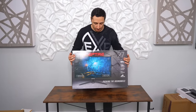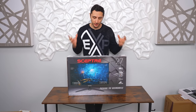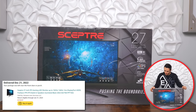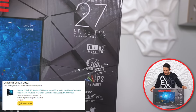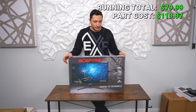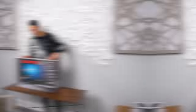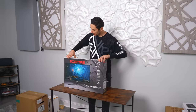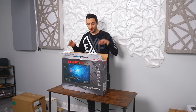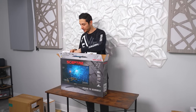The monitor is the most used part of any setup and it's going to affect how you use it. I was able to pick up a 27-inch gaming monitor from Scepter — a 165Hz refresh rate, one-millisecond response time IPS gaming monitor — for $120. That's an absolute steal. When shopping for a monitor, make sure your PC can handle it. If you're buying a higher refresh rate monitor, you're going to need a capable GPU to push games on it.